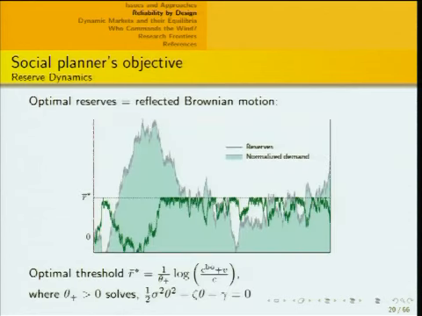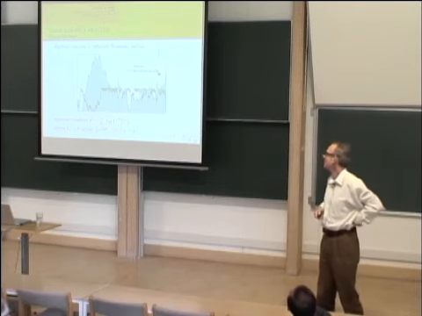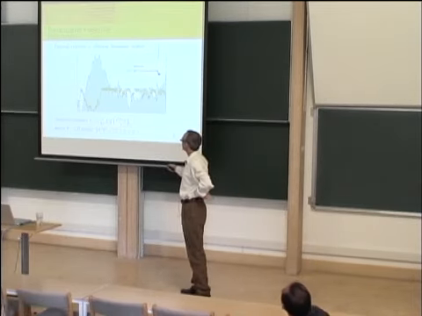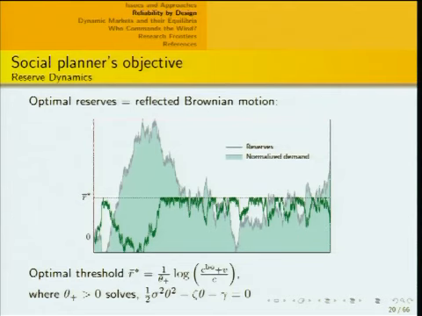And what's the threshold? Well, the optimal reserves end up evolving as a reflected Brownian motion. So whenever you're below this threshold R bar, you're in panic mode. You say, everyone ramp up as quickly as possible. And then once you get to that target, you ramp down. But then you're below the threshold again, so you ramp up. So that's why there's chattering along this boundary. Okay, 0 is where you actually pay. So if the reserves go below 0, that's when there's a cost of blackout. So well before that, you're in panic mode, and you ramp up as fast as you can. And so you end up chattering along this boundary here. And that's the optimal solution in this idealized model.